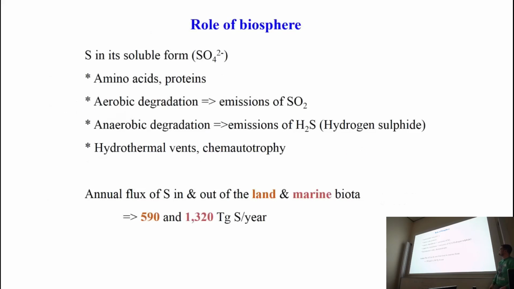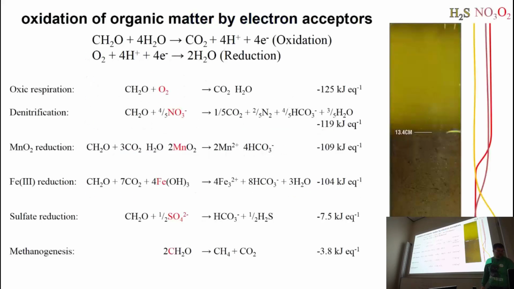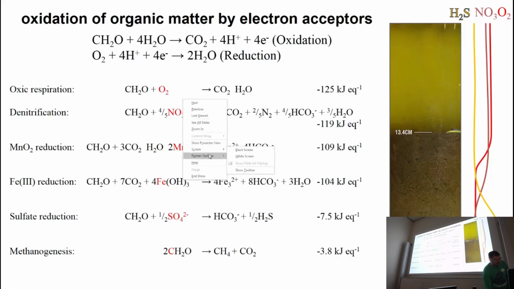Okay, so the biosphere basically forms these important parts of it. And when organic matter decays, we form hydrogen sulfide. I've already showed you this slide, I think, in the nitrogen lecture. But just like nitrate, if we've got lots of organic carbon and we run out of oxygen... If we want to take organic carbon in this form here, we'll add oxygen to it to form CO2, and bacteria can get energy out of that.